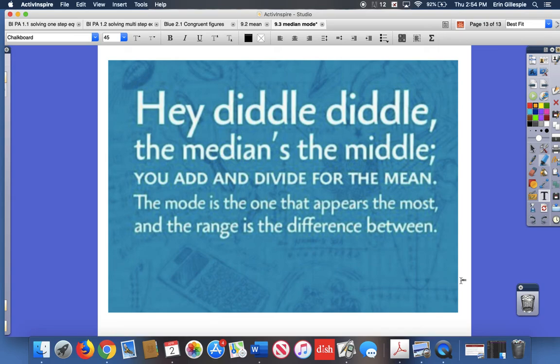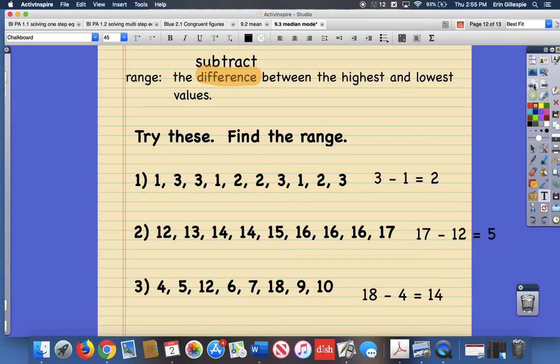Tomorrow, you'll be doing some practice problems in your book. It'll be page 400, 4 through 9. You're going to find the mean, the median, the mode, and the range. Okay, the directions are just going to tell you to find the average, but you should be doing all 4. Now, in 4 and 5, they just give you a list of data like I did here. But in 6, 7, 8, and 9, they give you some graphs or some tables. So that just means you're going to have to kind of pull those data values out of those graphs or tables, okay? So let's see if you can do that.